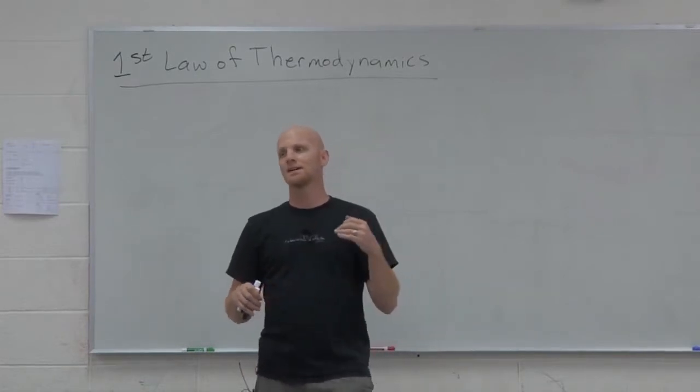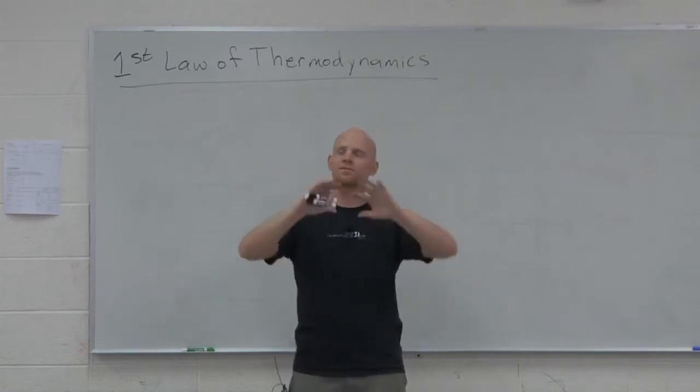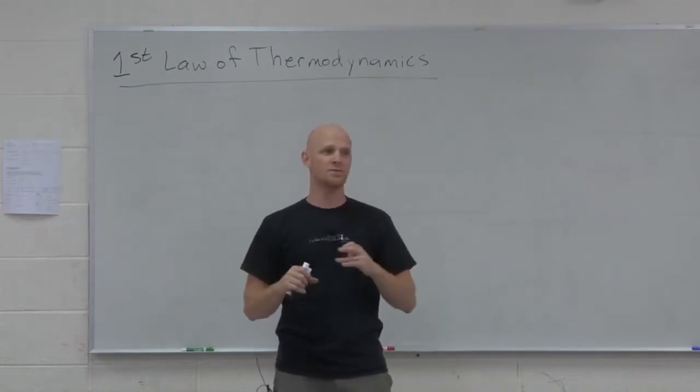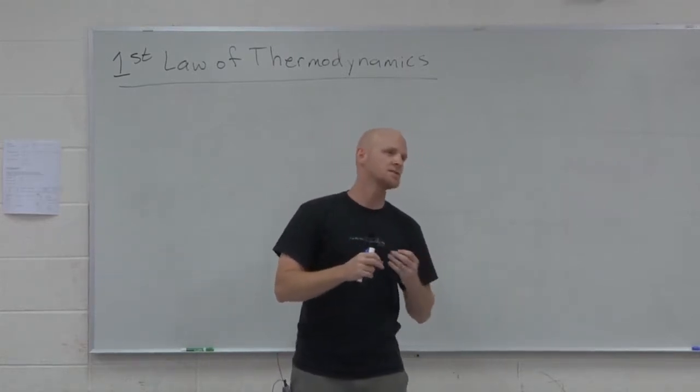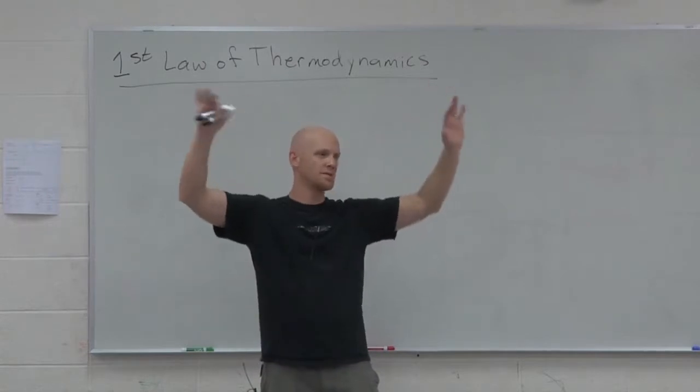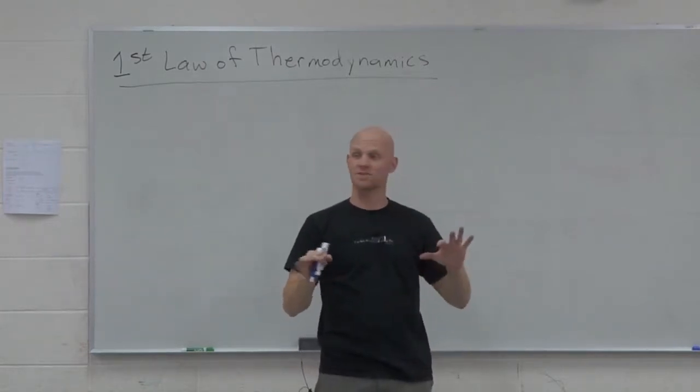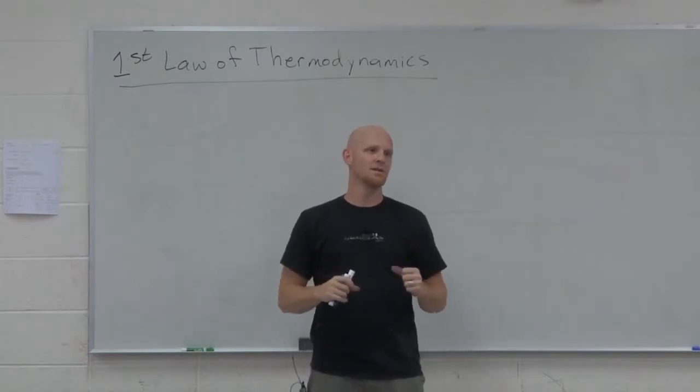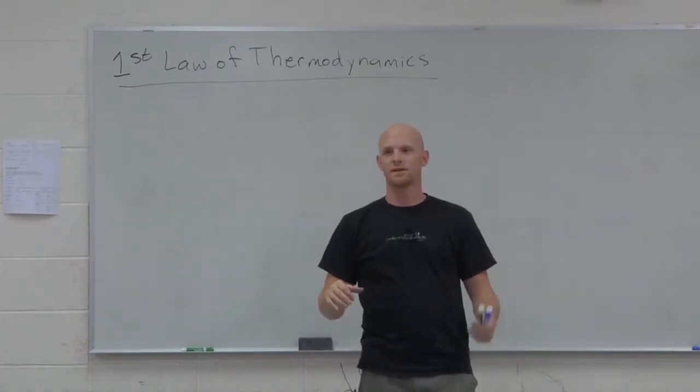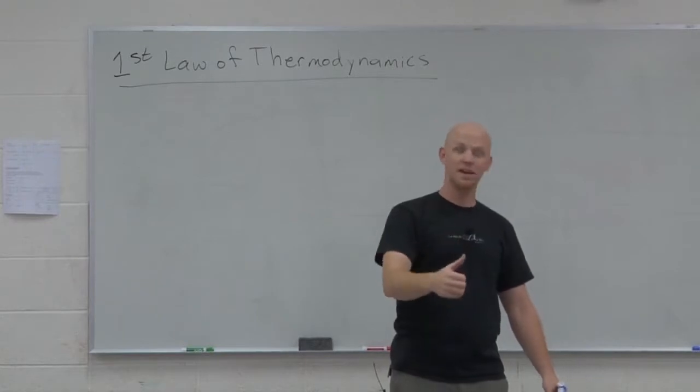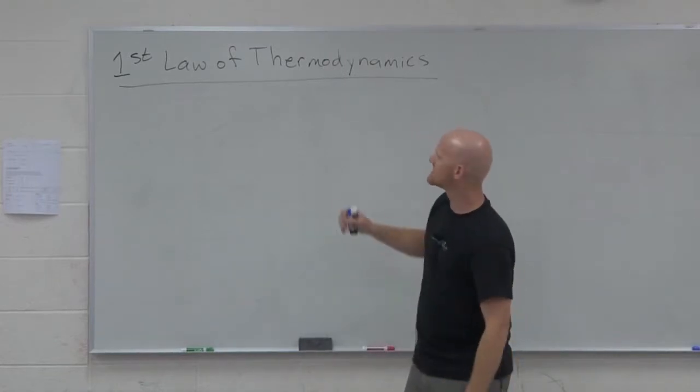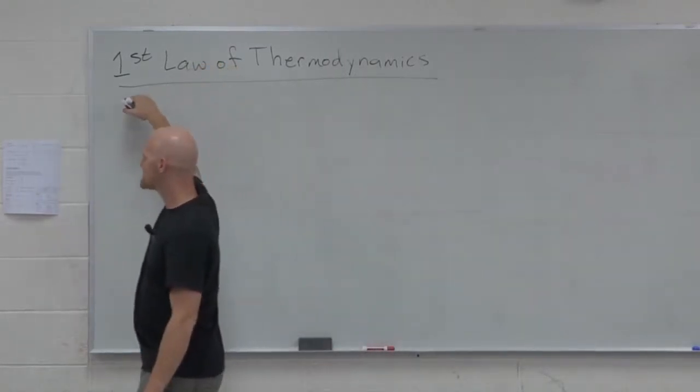But an isolated system is one that is completely isolated from the surroundings. Matter is not allowed in or out. Energy is not allowed in or out at all in any way, shape, or form. Not heat energy, not electrical energy. It can't even be mechanically jostled around to have any kind of work done by the surroundings whatsoever. It is completely isolated. And so our first law says again that the energy in an isolated system remains constant. Because if the surroundings can't give it any energy, and if it can't give any energy to the surroundings, then it has to remain constant. Energy just can't simply come from nowhere. That's ultimately what that says. That's your first law. And we're going to be dealing a lot with this in this chapter.